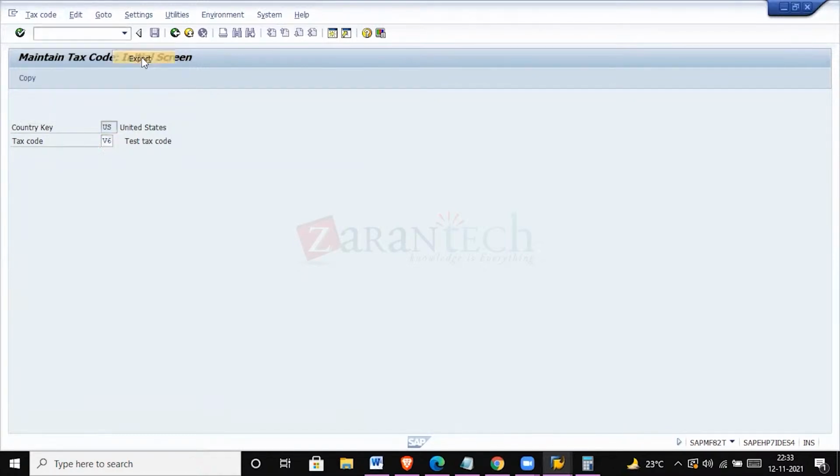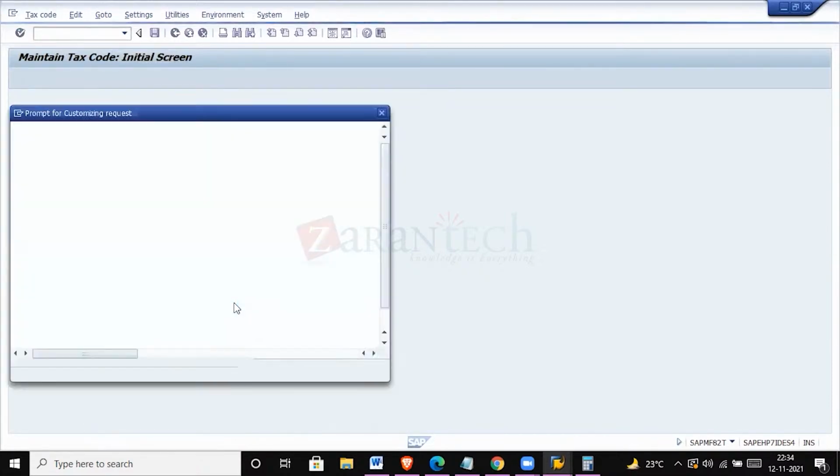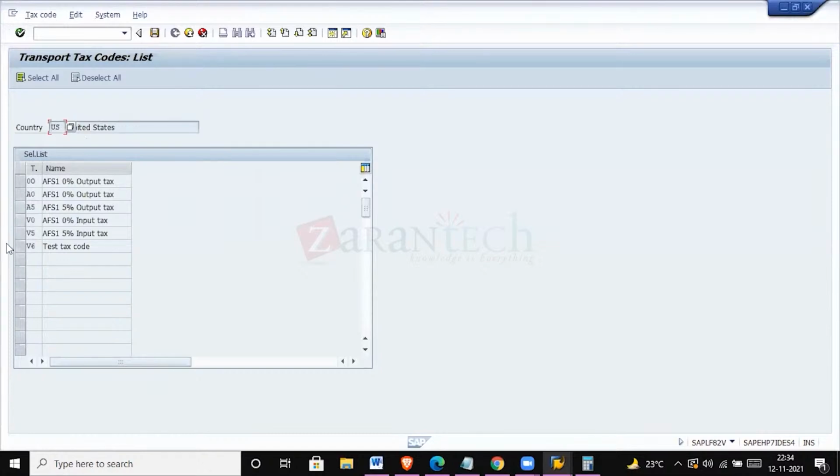We are exporting, right? Just click on that. I have to open a new session. Export. Select yes. And now select your own TR. Select the one which we want to transport. If you select all the tax codes, then everything will be overwritten in production. You should not select all the time. You have to select the one which you have created. Okay, this is very, very important. You have to understand it. In case you have any doubts, you can ask me.